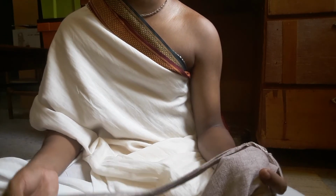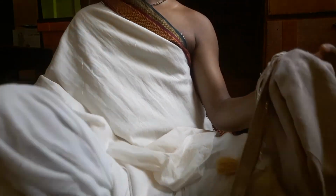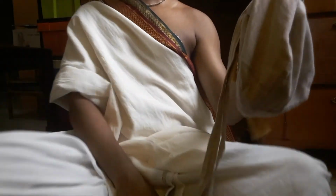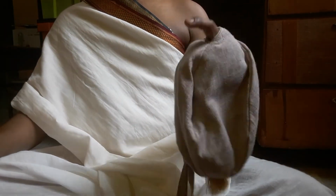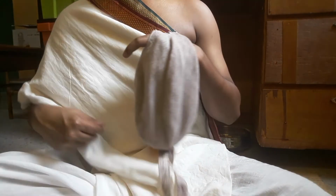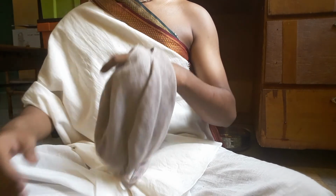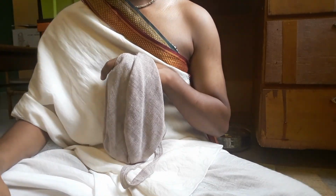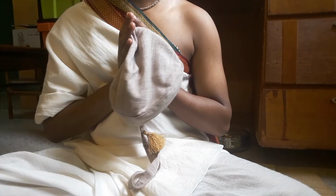It is even better because you will be sitting in this asana, and the Japamala should always be above our waist. So we'll be chanting in this way. This is the proper way to chant the Hare Krishna Maha Mantra. Hare Krishna. Thank you.